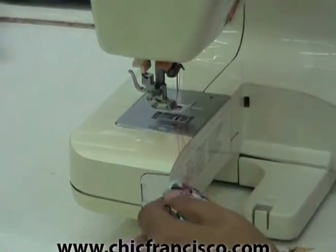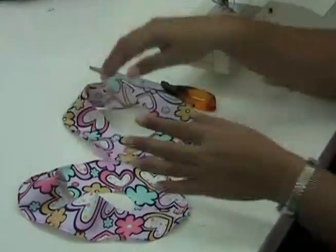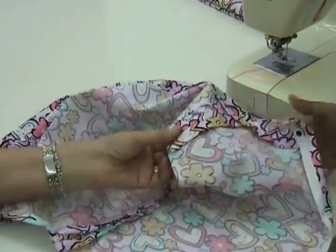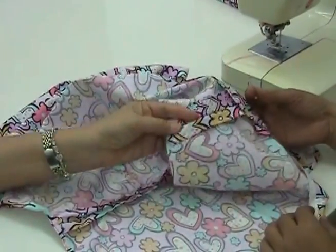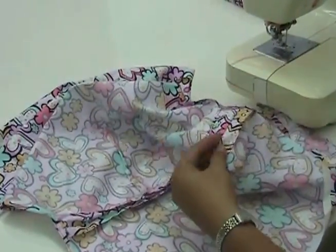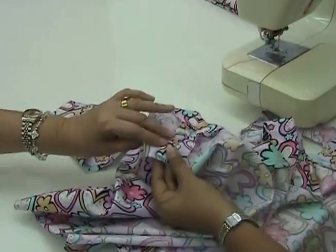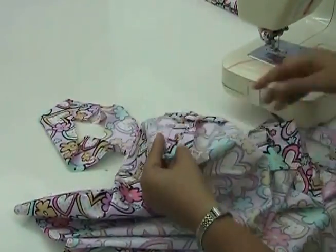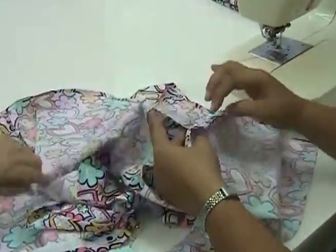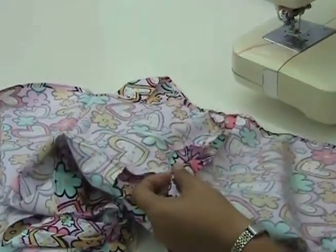Okay, we have completed the finishing of the armhole facings. Now we're ready to connect the armhole facing on the main garment. First, we will flatten the sewing allowances on the shoulder line. We will also flatten the sewing allowances on the other shoulder line. Then, we will flatten the sewing allowances of the side seam.